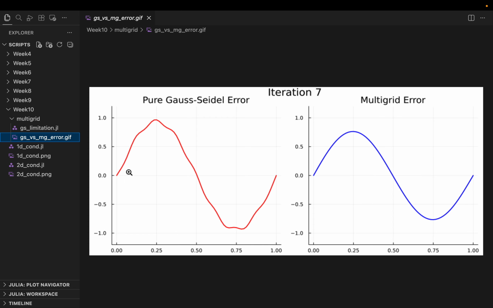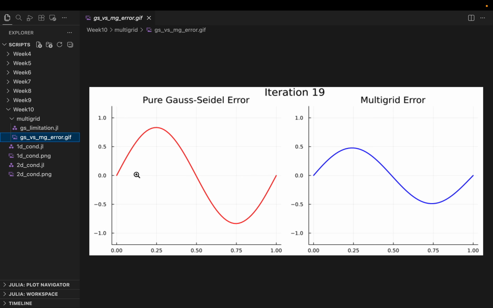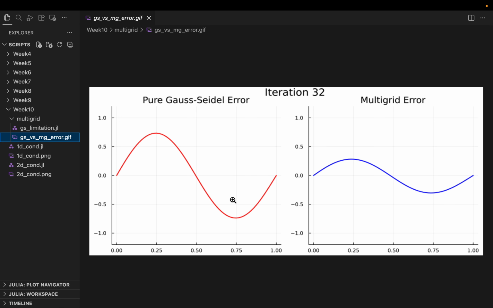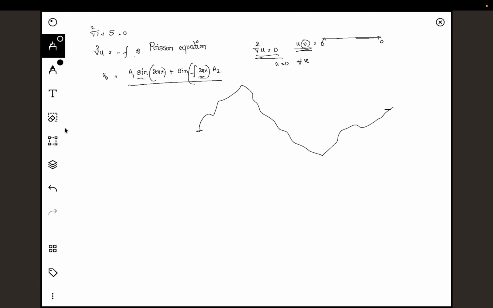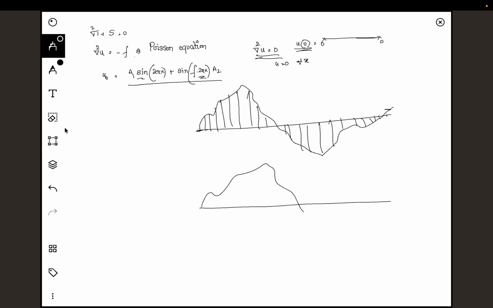Whenever we have such a low frequency, it will take so many iterations to smoothen this entire thing. So the trick in multigrid is this: how we calculate this frequency is based on the cell size that we are considering. So if you have elements like this, then you have to travel across so many cells to dampen them out. So the idea now is, instead of doing it like this, we'll consider a very coarse grid. Let's say we still have something like this.